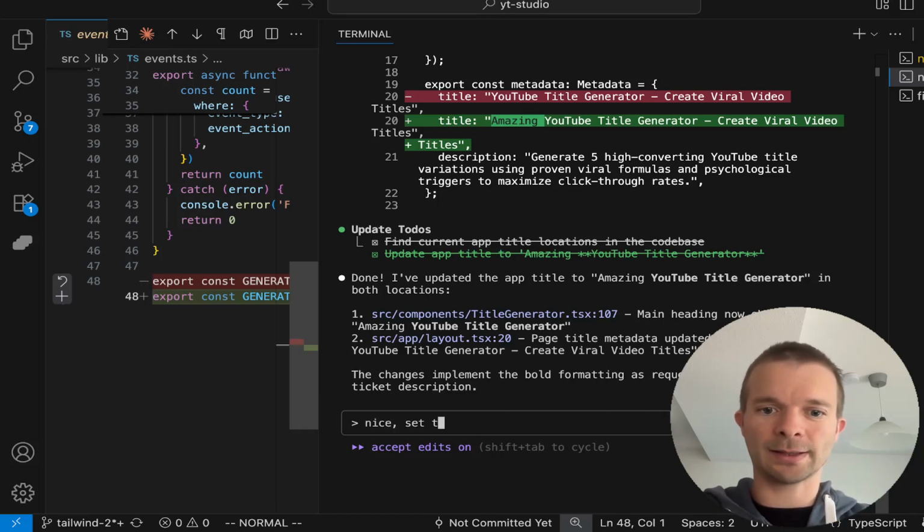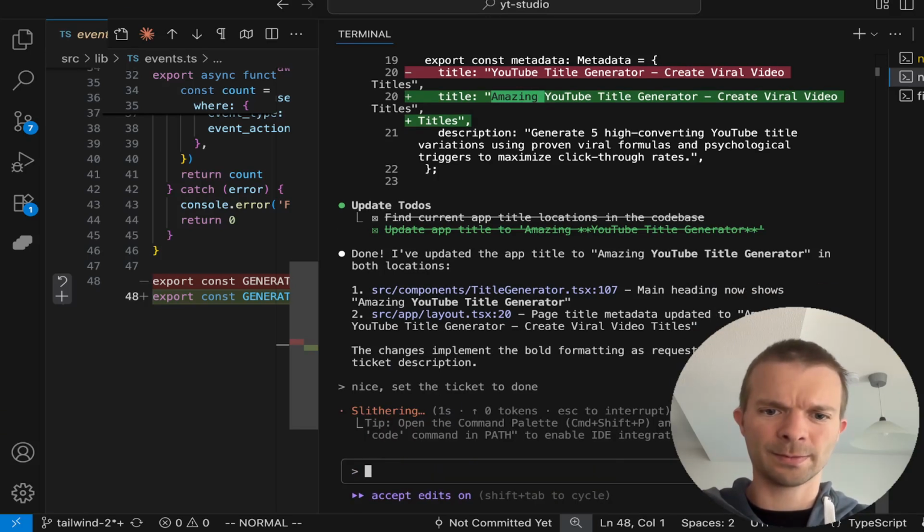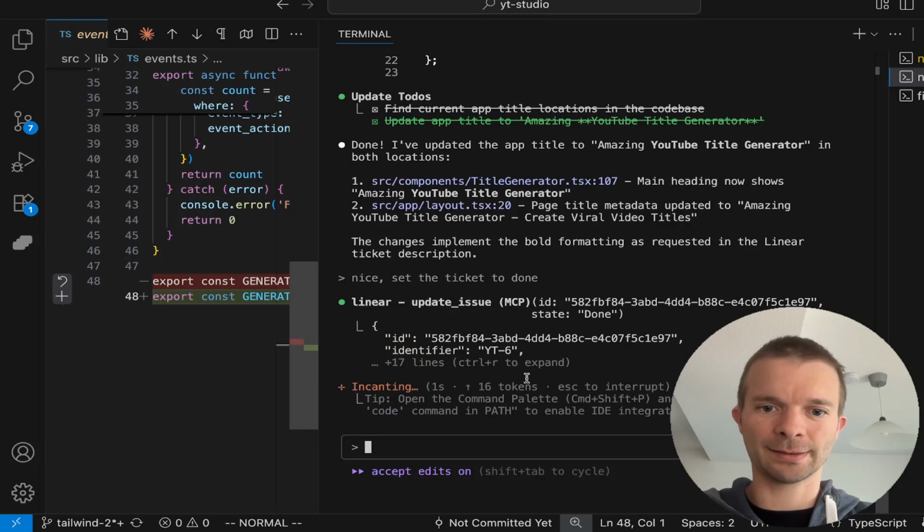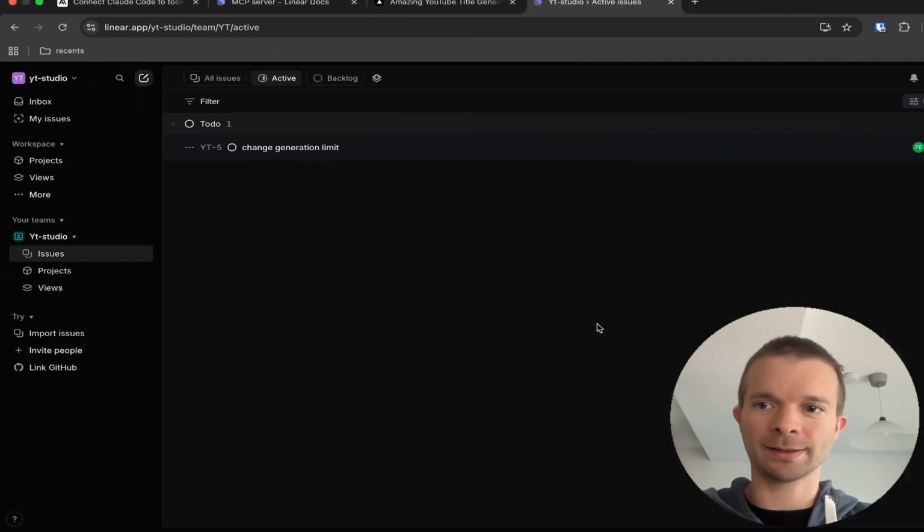Nice, set the ticket to done. Okay, Linear update issue state to done. Do you want to proceed? Yes. Let's check. And it is not here anymore, so it's marked as done.